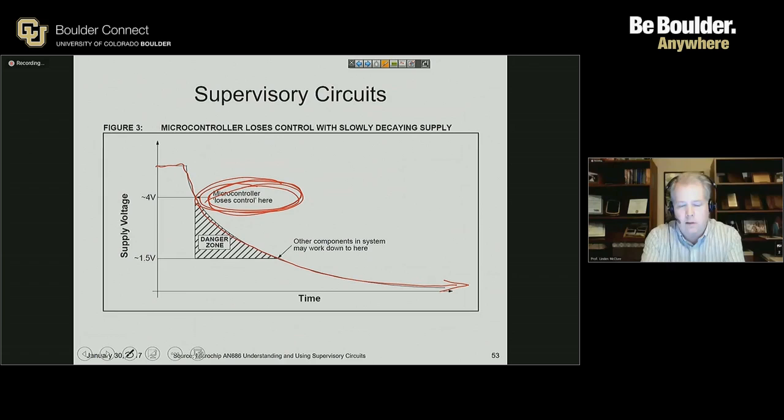In this case, the supervisory circuit will force the processor into reset and prevent it from sending out this errant sequence of instructions and corrupting the contents of non-volatile storage that's in the system. Those are three ways that a supervisory circuit could help your embedded system, and they are very helpful. They add cost to your system, so you'd have to weigh whether the value is there for your application.